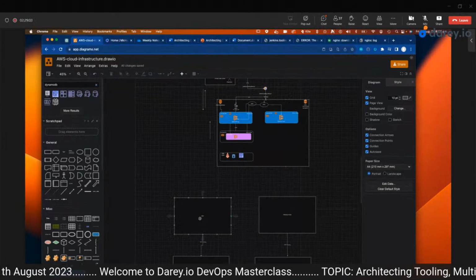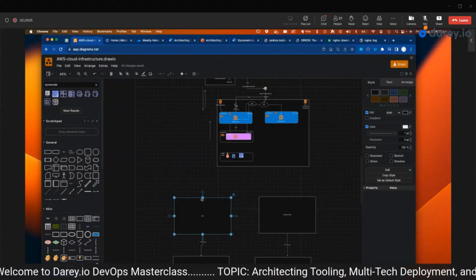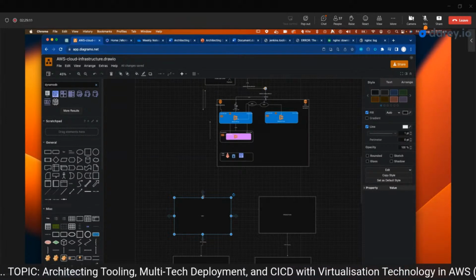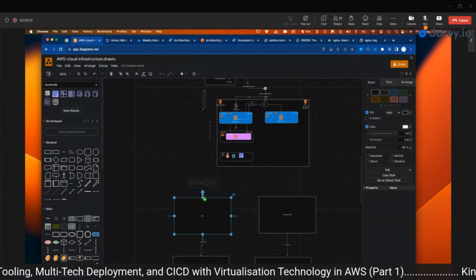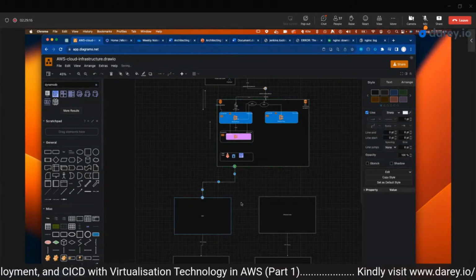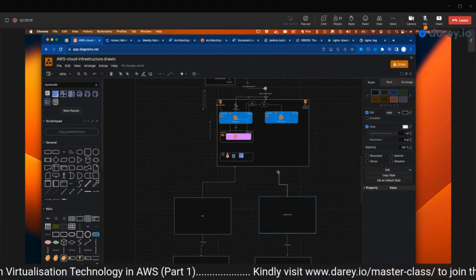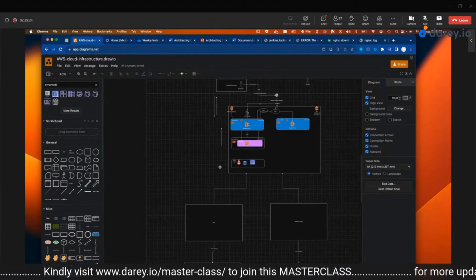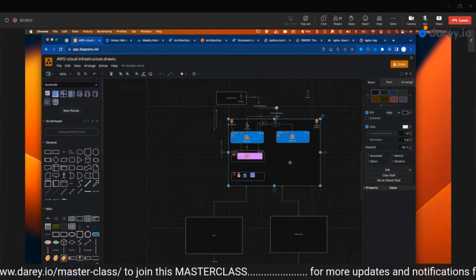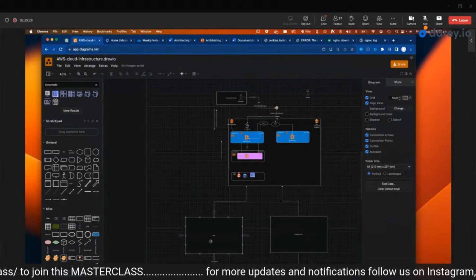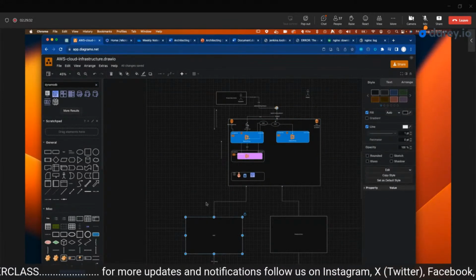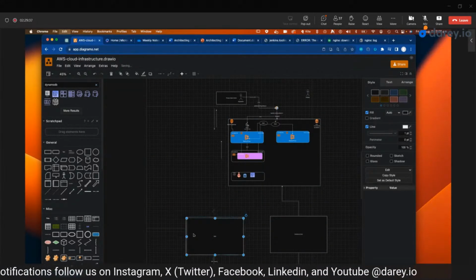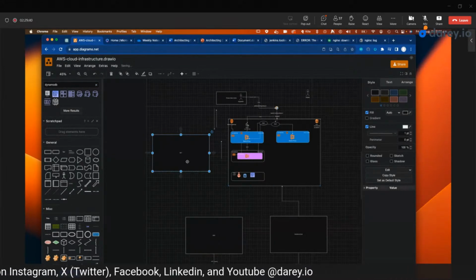So for our tooling, if we need to configure monitoring and logging for our dev, then we need to find a way to connect our dev with tooling, and the same thing for our production. But in most cases, it's possible to have a tooling environment for dev as well. So rather than connect these to this particular tooling, in most cases even the tooling has its own dev environment.